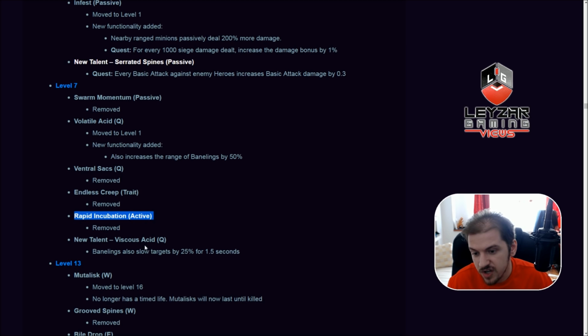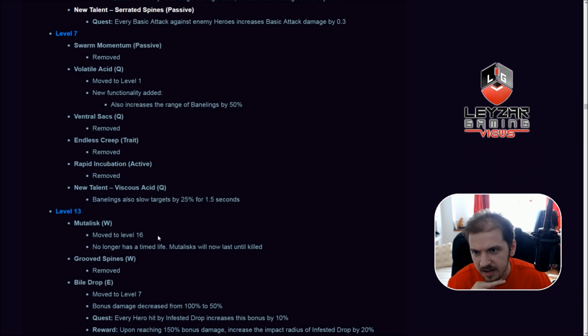New talent, Vicious Acid Q. Banelings also slow target by 25% for 1.5 seconds. Helps a little bit with team fights, not that much. 25% for 1.5 seconds, you might think it's not that big of a deal, but keep in mind you can fire at least 4 in quick succession and keep your target slowed. Kinda meh for the most part.